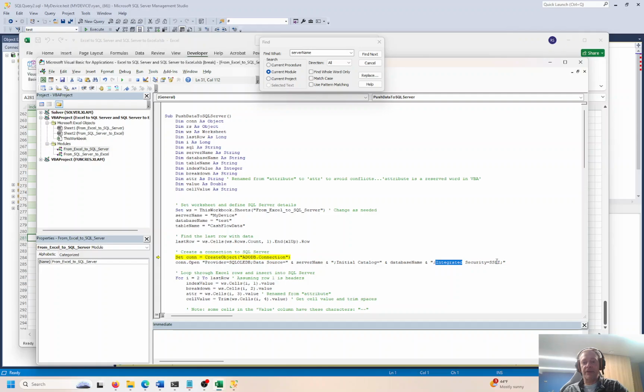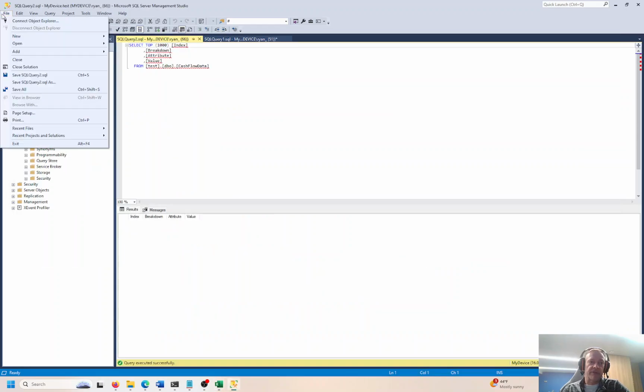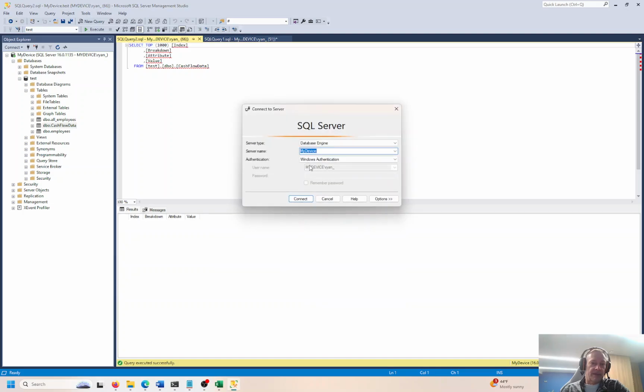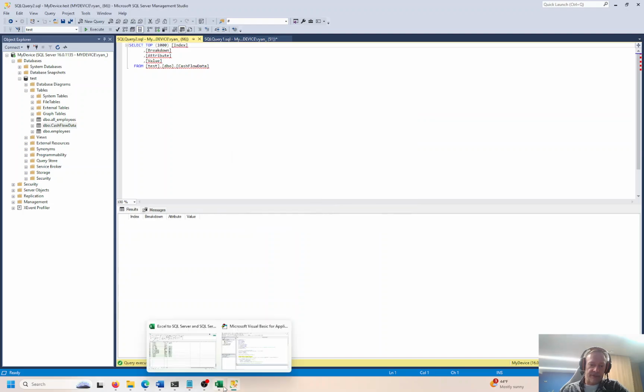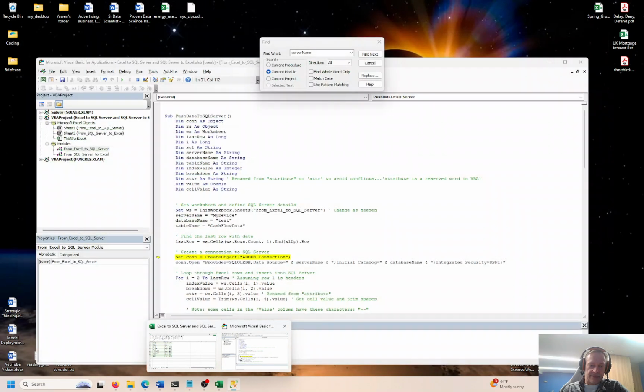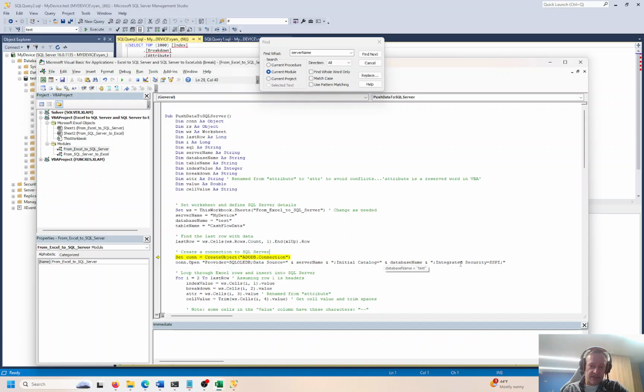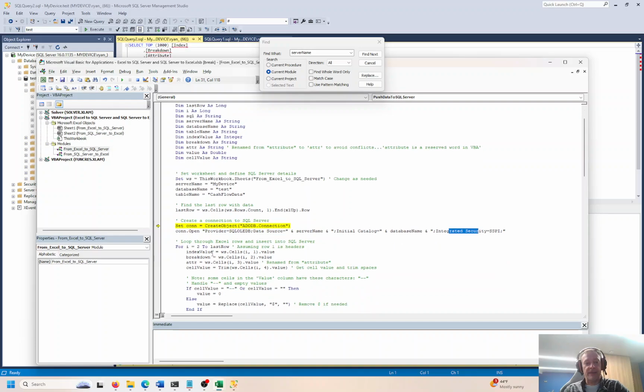This is integrated security, right? So I have Windows level security on here. If we go back here to check database, Windows authentication. Now you might have SQL Server authentication. We have to put in login right here, and then password. And that's going to be like not encrypted, but blocked out or whatever, right? So I don't have that level of authentication on my database. If you have that, you just have to put in a slightly different command into your connection string here. I'm just using the integrated security, so I don't have that. You might have that, you might not have that.